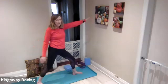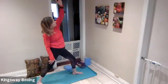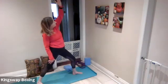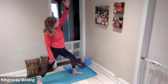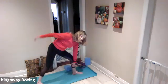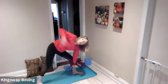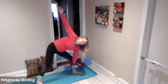Dropping our back hand, turning our front palm over, side bend into reverse warrior. And then just bringing our front hand in front of our bent knee, bringing our right arm up, turning our chest so we're facing the long edge of the mat in side angle pose.